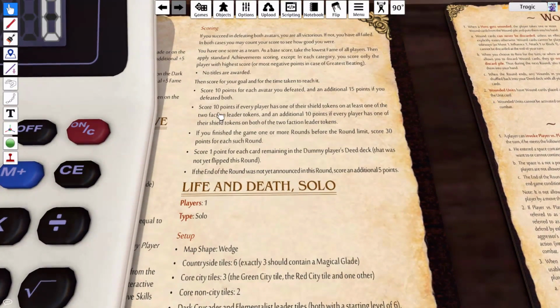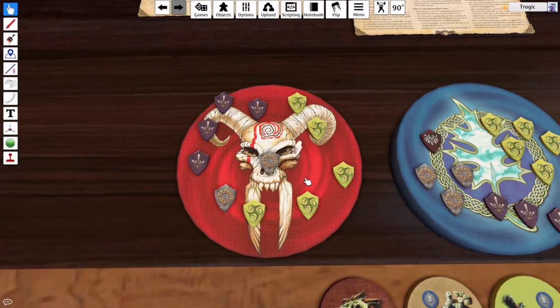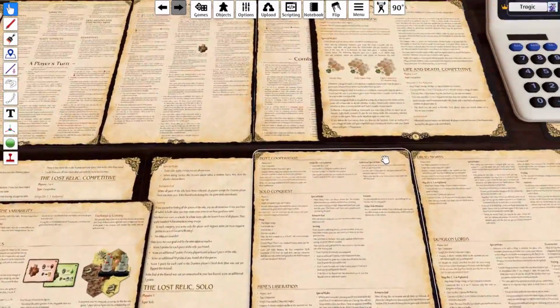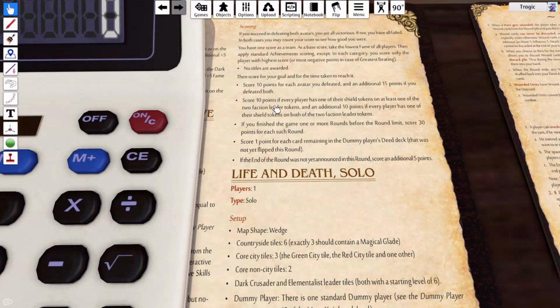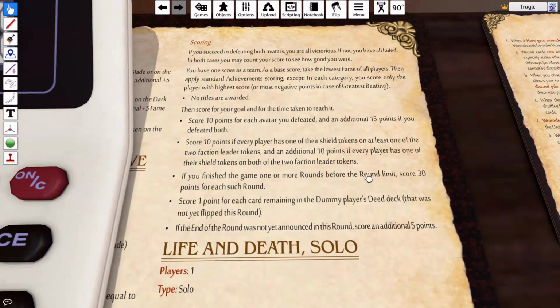Score 10 points if every player has one of their shield tokens on at least one of the 2 faction leader tokens, and an additional 10 points if every player has one of their shield tokens on both of the faction leaders. Oh, we messed that up because she didn't get any tokens on here because we killed him before he had a chance. So, let me just read that again. Score 10 points if every player has one of their shield tokens on at least one of the 2 faction leader tokens. So that's +10 plus. But we don't get the extra 10 because we're missing 1 token on the second one.